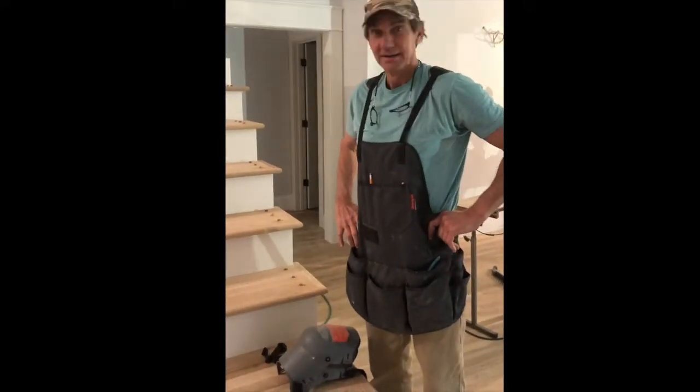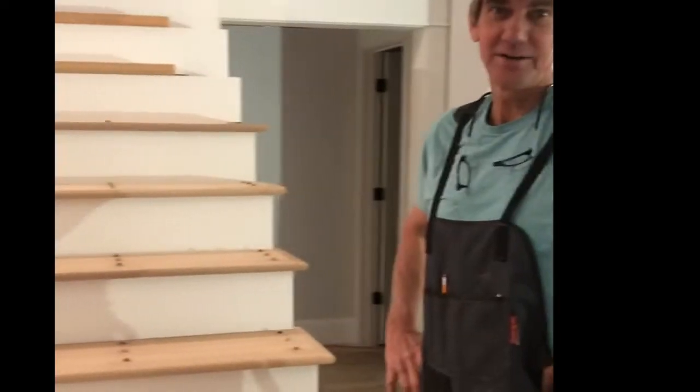Hey guys. Well, as you can see, I'm working on Rebecca's house and we're doing some stairs. And I thought the process of doing the stairs is so intricate.